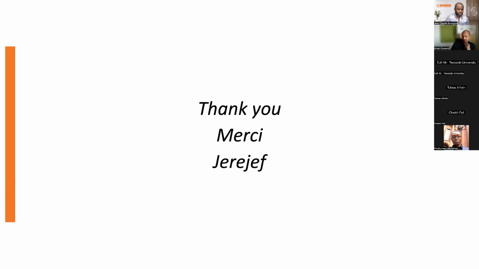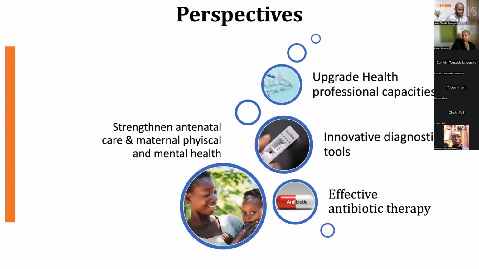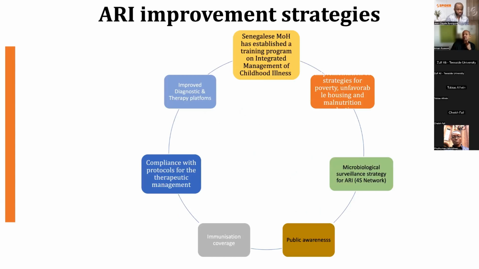So I did not fully understand your question. If I understood well, you would like to know what antibiotic therapy is usually used in Senegal to take care of respiratory tract infection, right? Or no? Yes. Is it local data, or is it global data that's used to inform the empirical antibiotic therapies that are used in Senegal? That was the question.